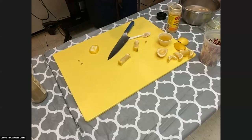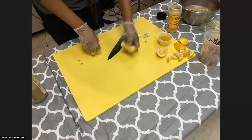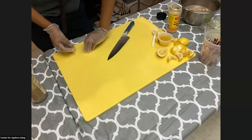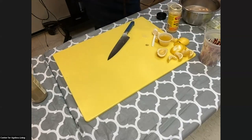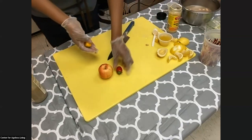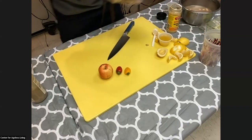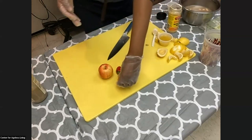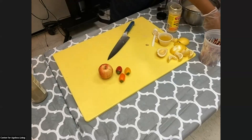Meantime, we can start to cut up some of the vegetables that we're going to be putting on our board. So today, we're gonna take some peppers. We're going to take an apple. We're going to also add in some mint, but I won't bread it into the end because it's more of a decoration piece than anything. And also some cucumber.